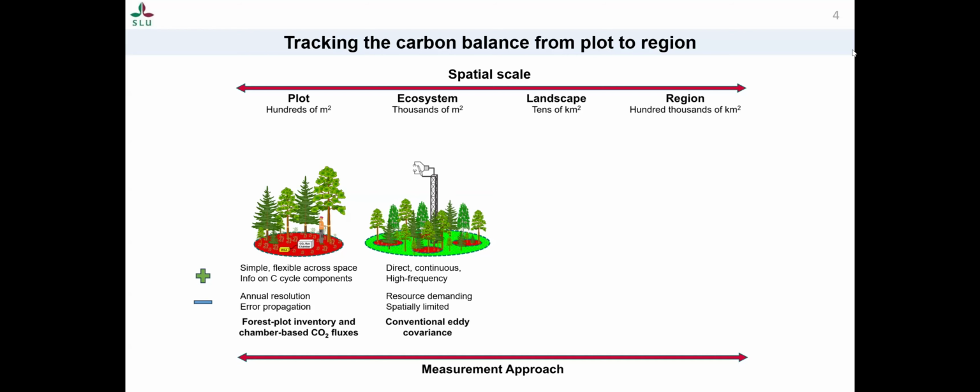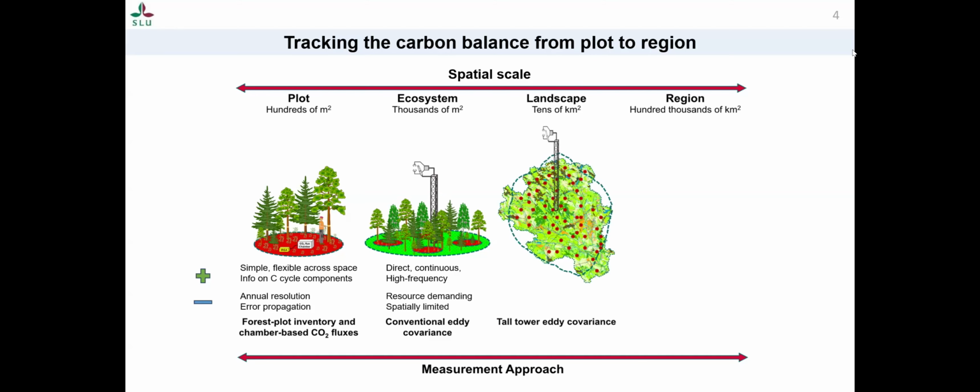So we can only do this at selected ecosystems within the landscape, but we cannot do this across space very well. If you move to the landscape scale, then it becomes increasingly challenging to measure the carbon balance of such a heterogeneous landscape. One can use eddy-covariance sensors and mount them to tall towers, because when we measure at greater heights, the footprint expands, so we can reach a radius of a few kilometers around the tower that provides an integrated estimate of all the carbon fluxes that are going in and out from this landscape.